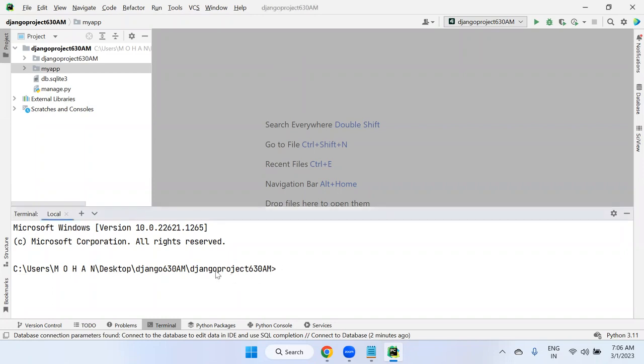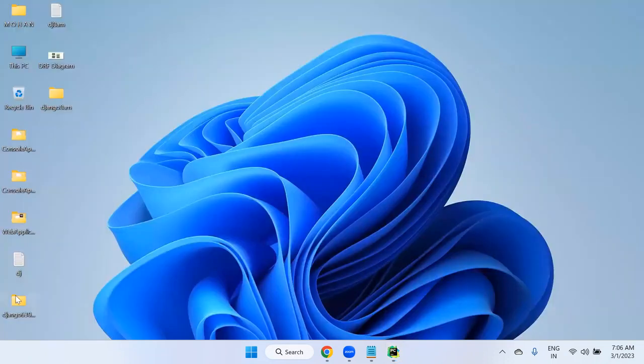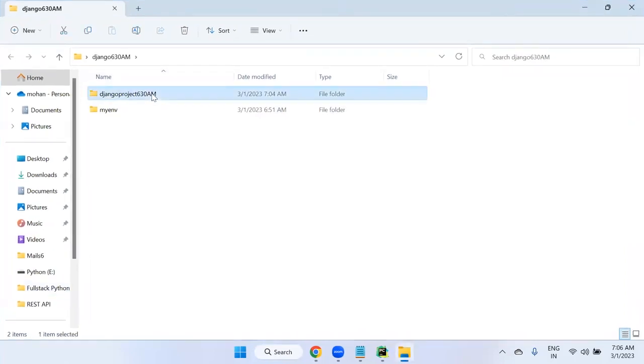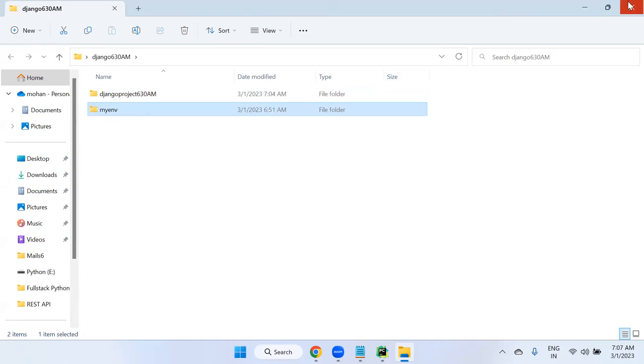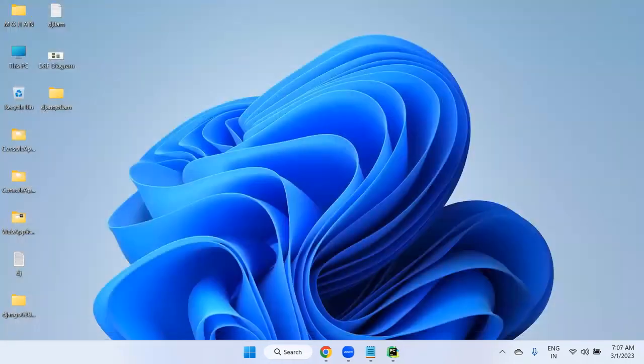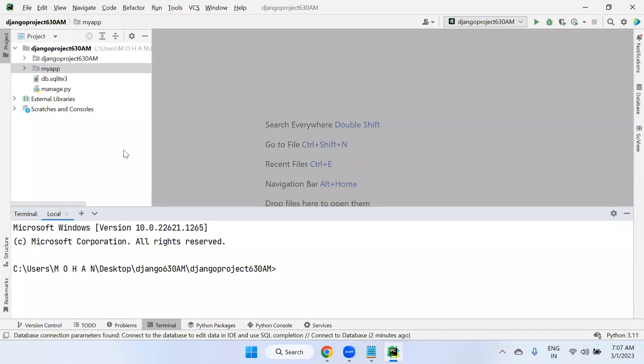Now you can see here. This is Django 6:30 a.m. Django project 6:30 a.m. is there here. So now you can see we are not under the virtual environment, but our virtual environment name is MyEnv. Look at this MyEnv, where is it here? In the 6:30 a.m. project, Django 6:30 a.m. MyEnv is here only. This I have to activate. So how to activate the virtual environment here also, after opening your project under PyCharm professional editor? It means simple.